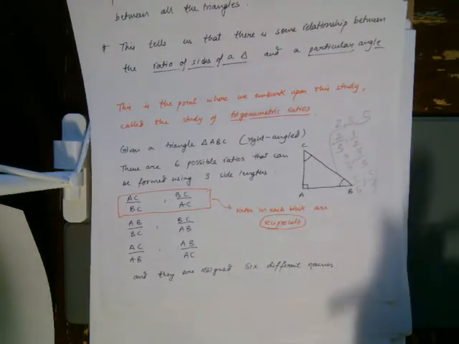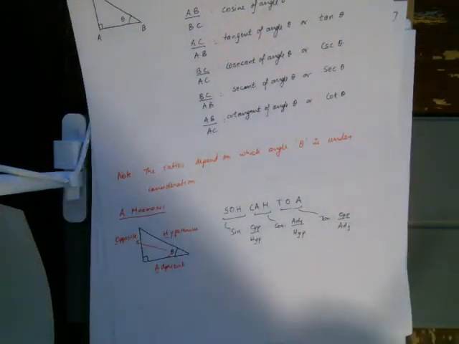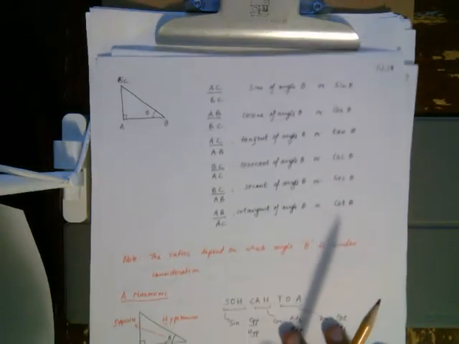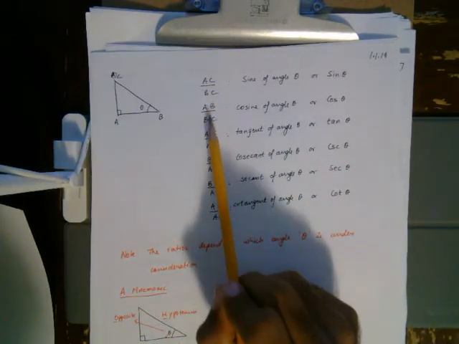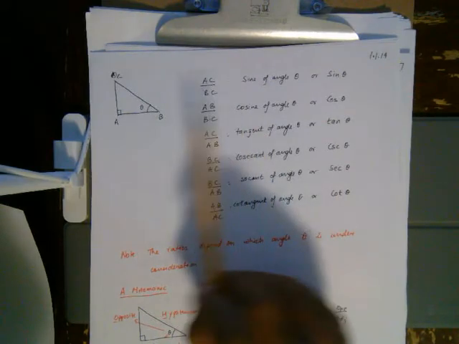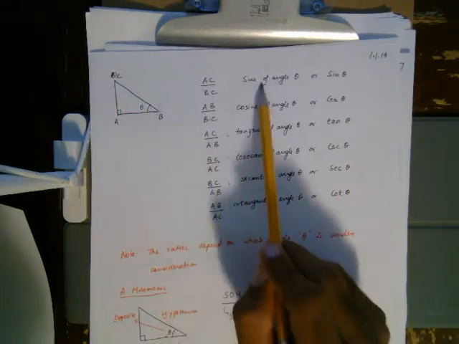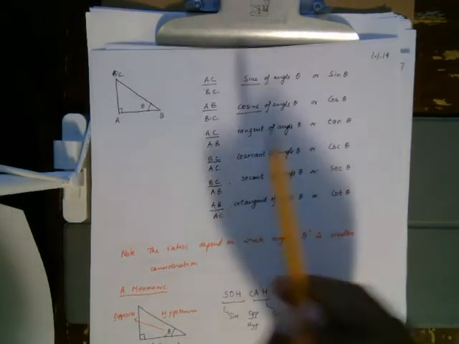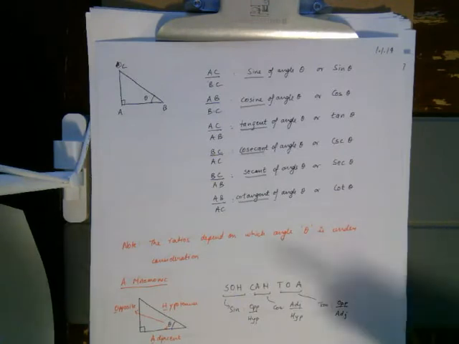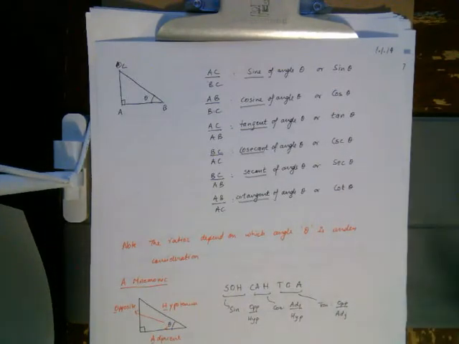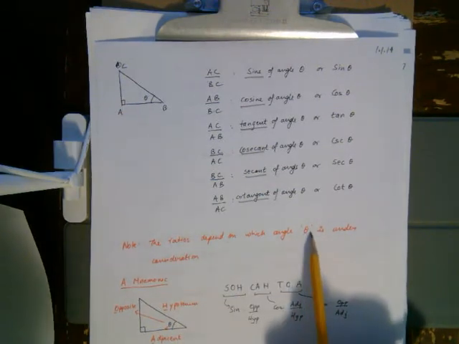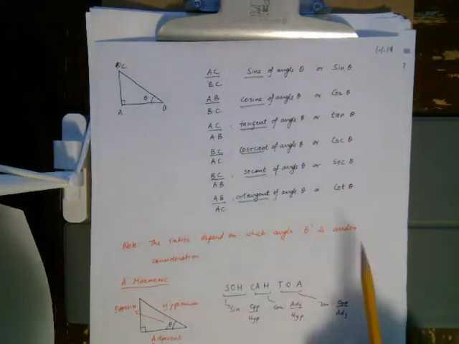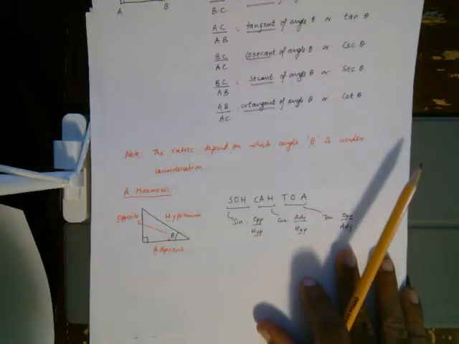And then these are assigned 6 different names. So these names are important and are specific, right? So this ratio is different from this ratio, so it has a different name. So AC over BC is sine. So the names are sine, cosine, tangent, cosecant, secant, cotangent. So it's simple. 6 possible ratios, we give each of them a name. And what these ratios depend on is the angle, this angle theta.